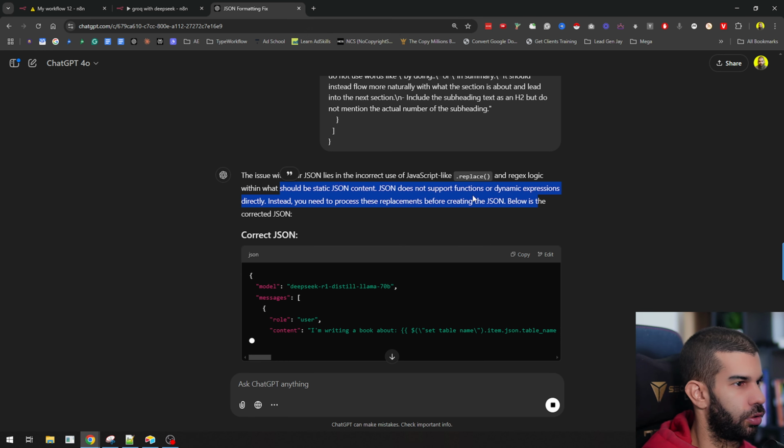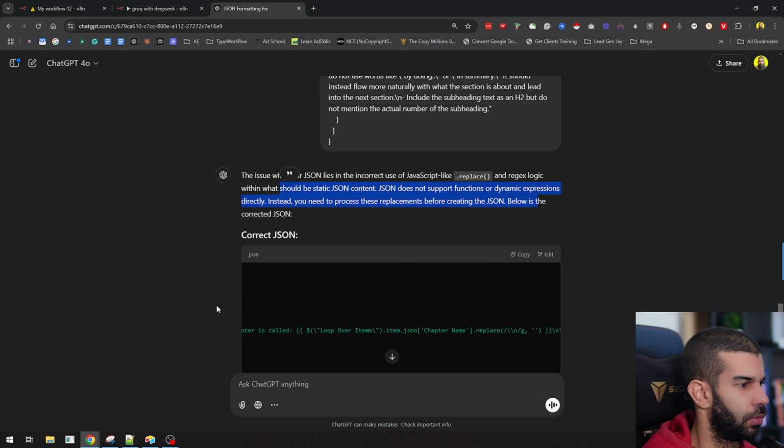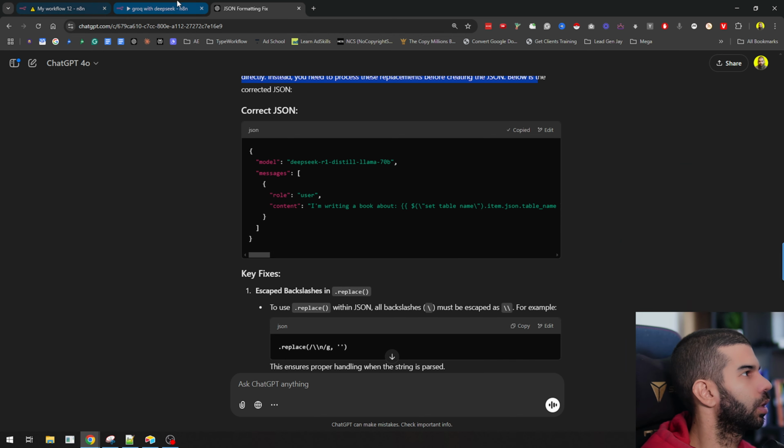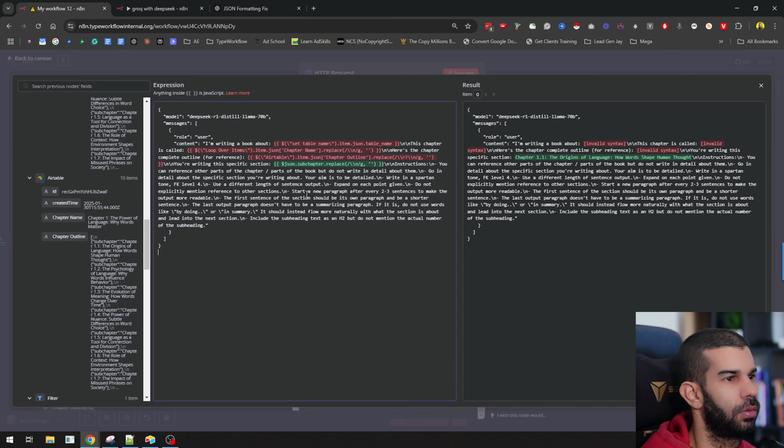Static JSON doesn't support functions. Let's see if this will work. So let's paste that in there. And now I have invalid syntax. Yeah, it's tough to try and balance all this right here.